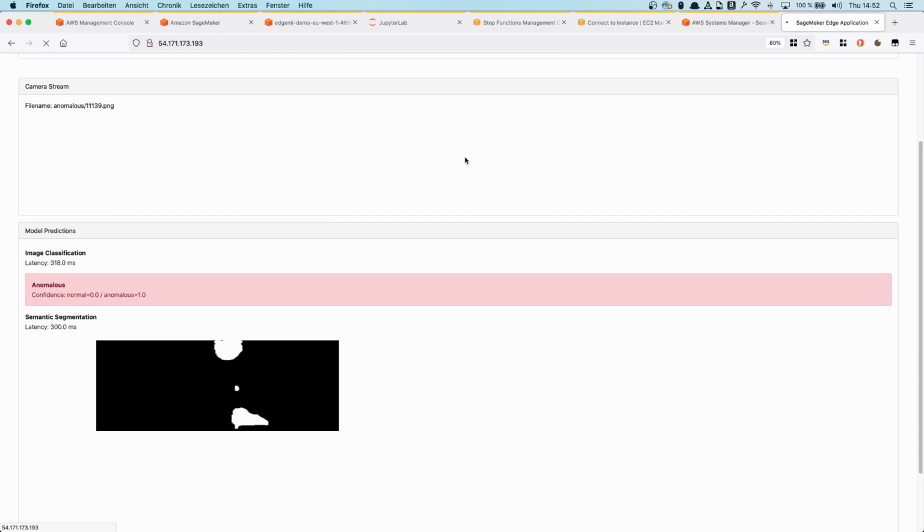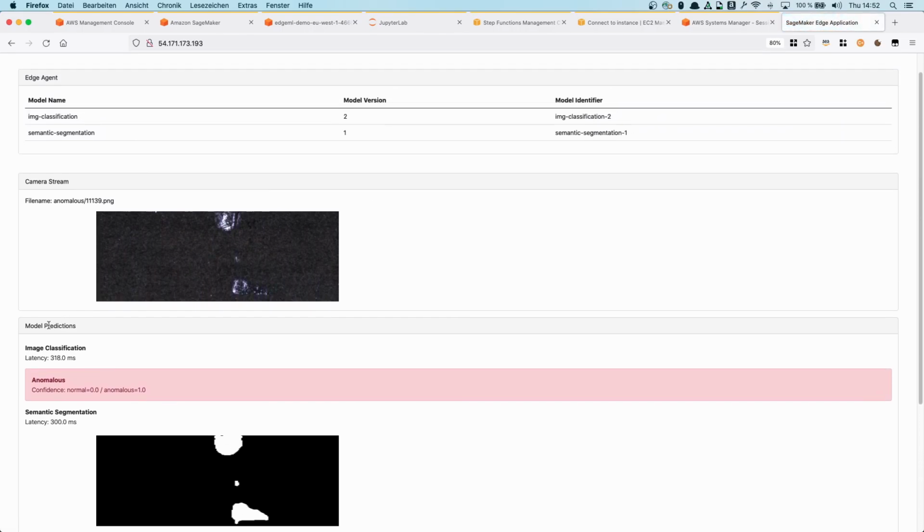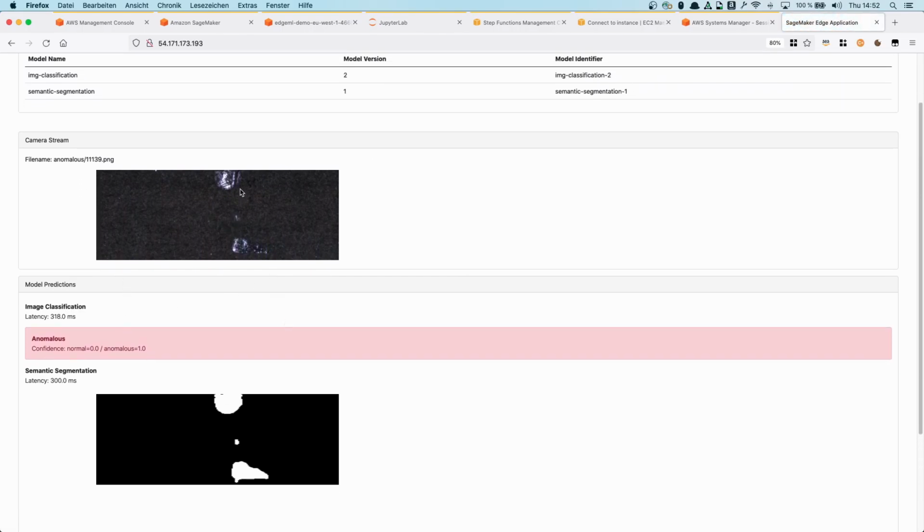And we can see it already running in action when we scroll down here to the model predictions. And it seems to work quite well, giving us an indication where the defect is located on the image that is coming through in the camera stream. So for the normal images, we won't have any indications, of course, because there's no defect. But once we have an anomalous image here, we can see the white spots are indicating where this location is, and it's actually working quite well from what I see at the moment.